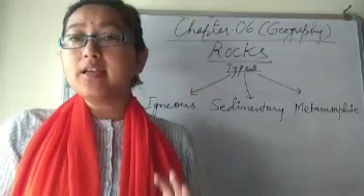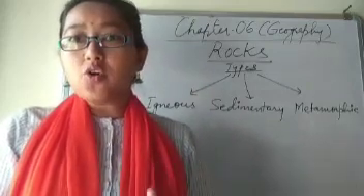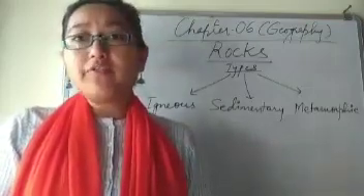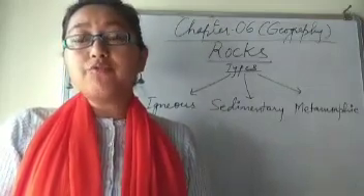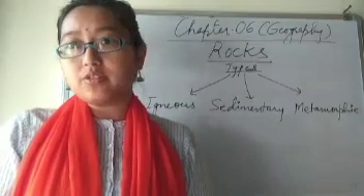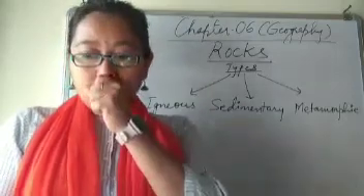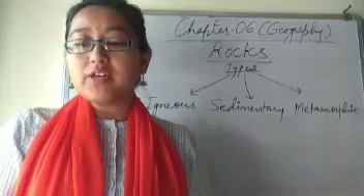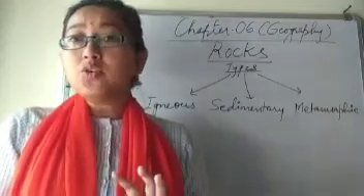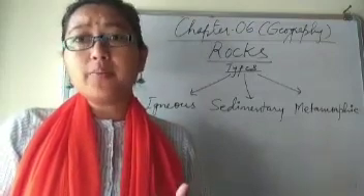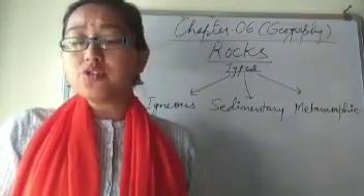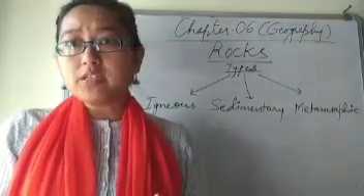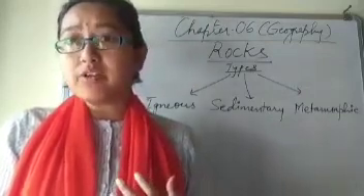A rock can be defined as an aggregate of minerals. It has no definite composition. Most of the rocks are a mixture of various minerals in different proportions. Rocks may be hard or soft. A mineral is a naturally occurring substance having a definite chemical composition and physical properties. So a rock is a harder portion of the earth's crust, and it has no definite chemical composition, right?